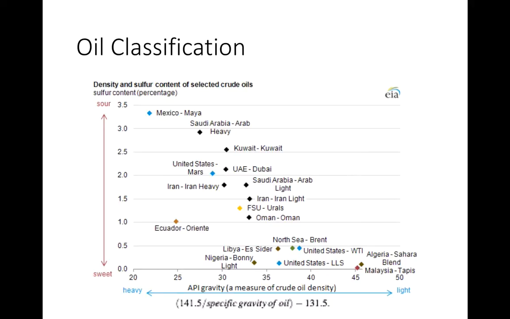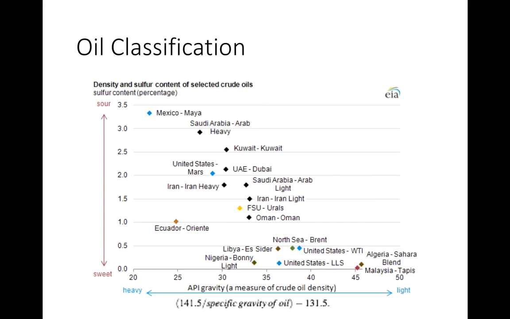In terms of the API gravity, crude oils are categorized as either light or heavy. And in terms of the sulfur content, they're either sour or sweet. In principle, you want to get as much sweet oil as possible because the sweet oil has a very low sulfur content. And what that means is that you will have to do less desulfurization, particularly if you're trying to sell the oil in the European and US markets where sulfur is heavily regulated. And so those oils will have less processing required.